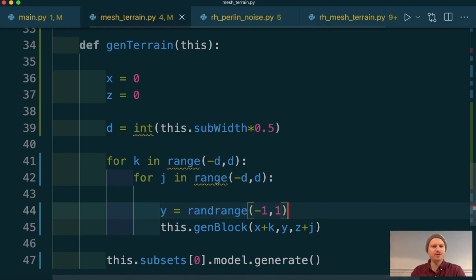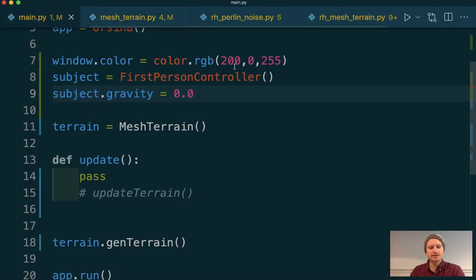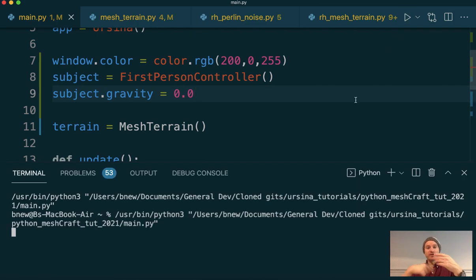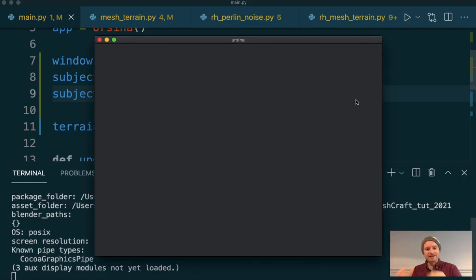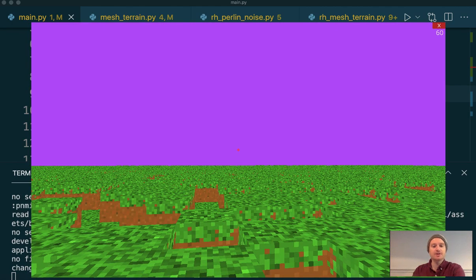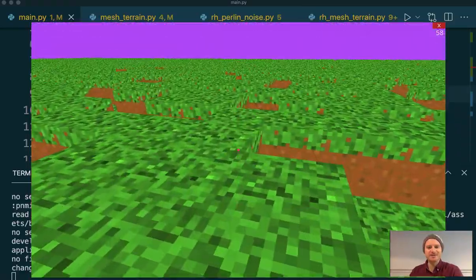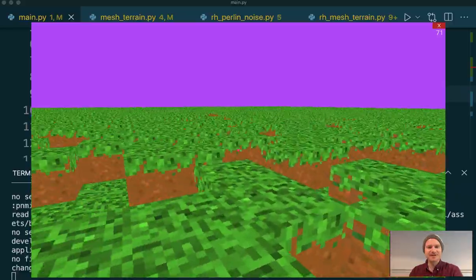There we go. Hopefully that won't slow it down too much, because every function that you use within looping is going to add a little bit of time. Let's just see. 1, 2, I'll call it 5, 6. Okay, about 6 seconds. But there we go. Now we've got a terrain which is absolutely massive.